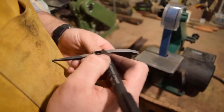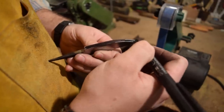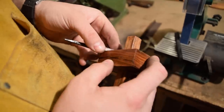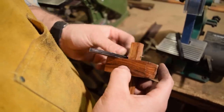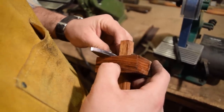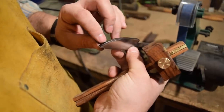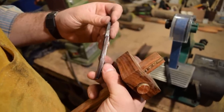The easiest way to do that is just to darken the whole edge with a marker. Enough. That shows us the line. And then you always want to turn your knife over and mark from the opposite side. Usually you'll end up with two lines that are pretty close together, but that way you know that right between those two lines will be dead center. So those are pretty close. You can see them a little bit, but that gives us our center line, and that's what we'll bring our bevels to.